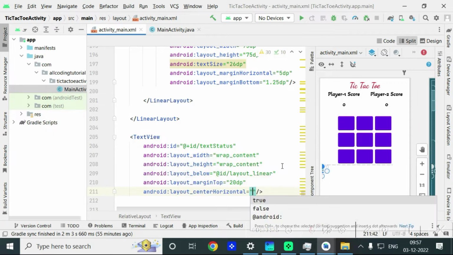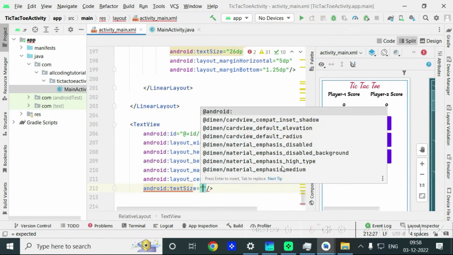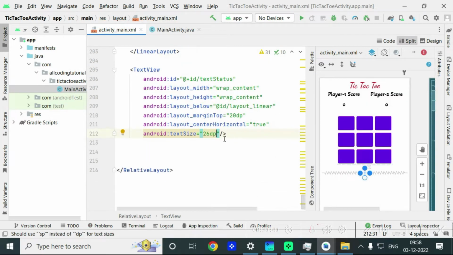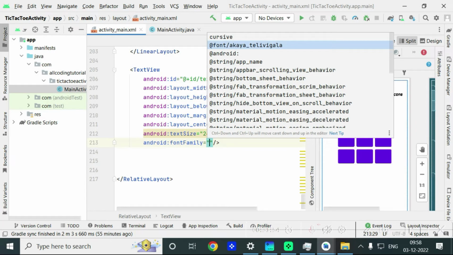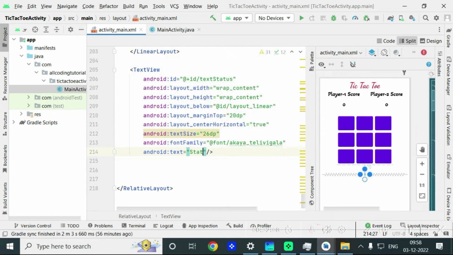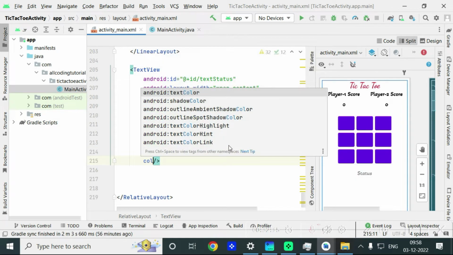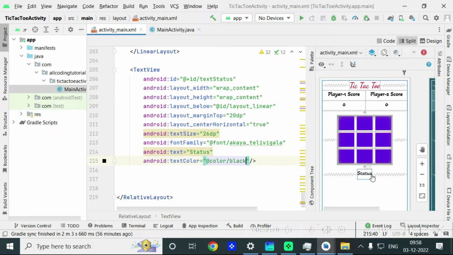Center horizontal, again true. Size will be 26 dp. Again here the font family, I'm choosing our selected font, and the text we will write is status. Color also we will keep black. So you can see the status has come. If player 1 has won or player 2 has won the game, that will come in the status.